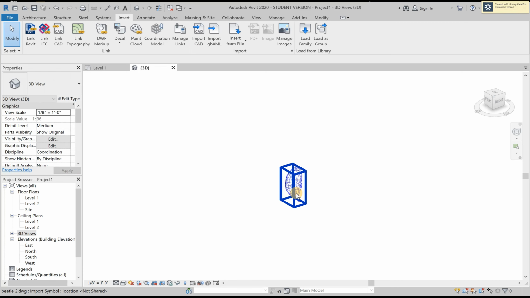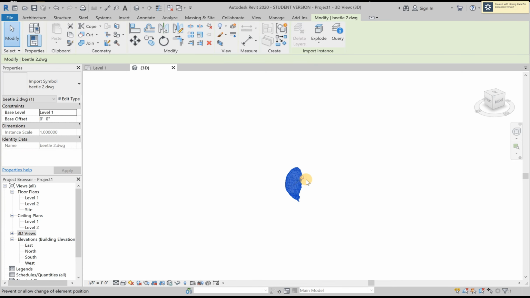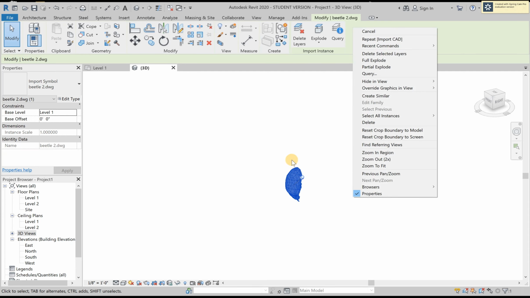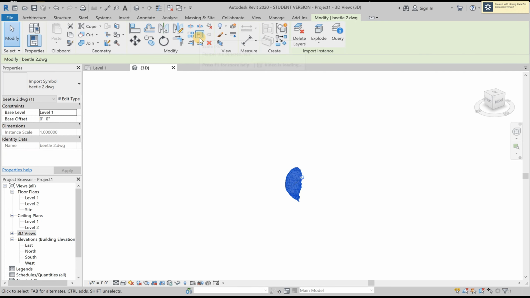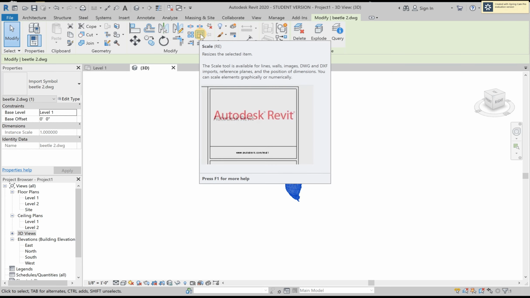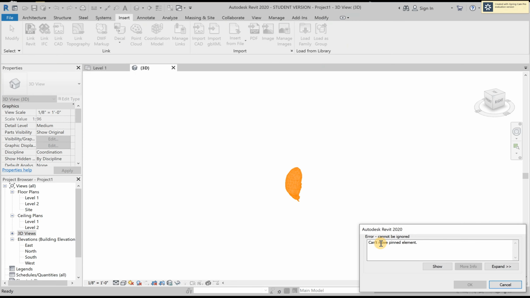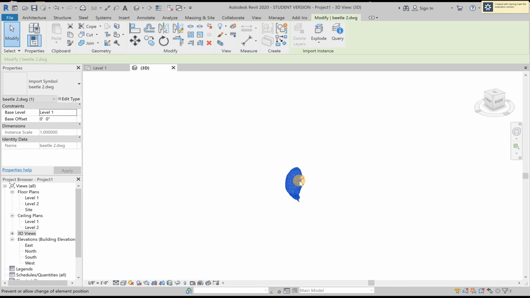So right now it's pretty small for what I want. So I'm going to try and scale it with this button here that has a little silver or gray square to a bigger blue square. Can't move pinned element. Okay, that's fine. So we're going to click on it once. This blue pin changes to a different color. And now it's unpinned.